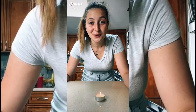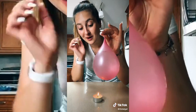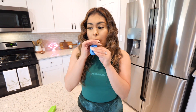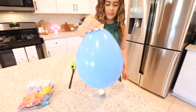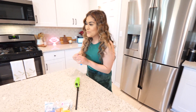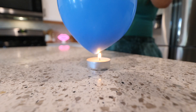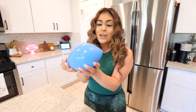Here's a cool trick with a balloon. If you put a regular air balloon over a flame, it should pop. But if you take a balloon filled with water and put it over the flame, it won't pop. We're gonna try it with just air first — and yep, that popped and it was so loud! Now we're gonna try it with water. It's literally touching the fire and it's not popping! That's crazy — so this science experiment does work. It burns the balloon but doesn't actually pop it.